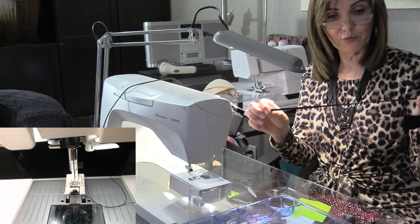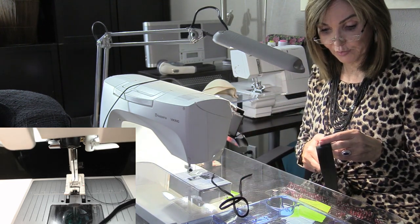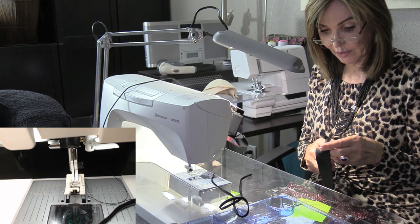But see, I'm right in the ribs, and that elastic will work beautifully. So I'm going to cut two of those. I'm going to cut one for the front, one for the back, because I'm going to show you how to finish it.